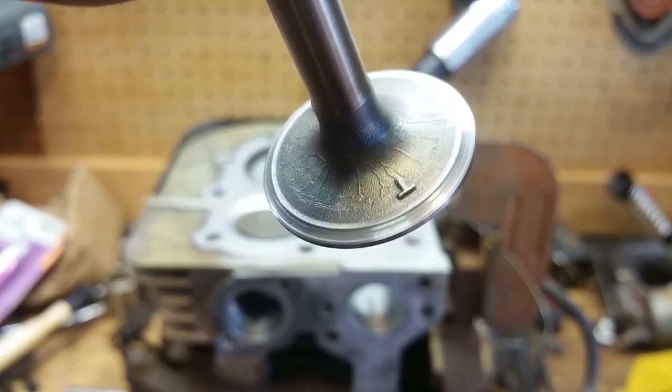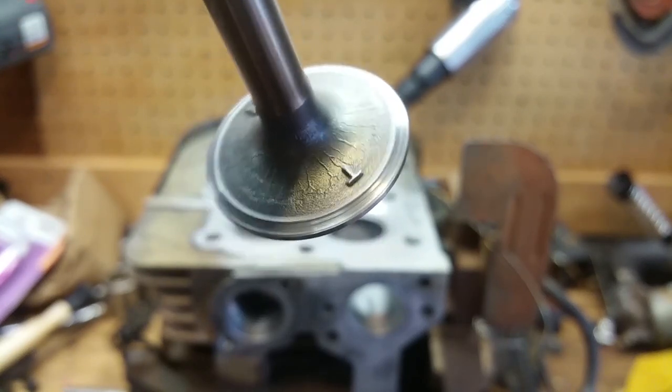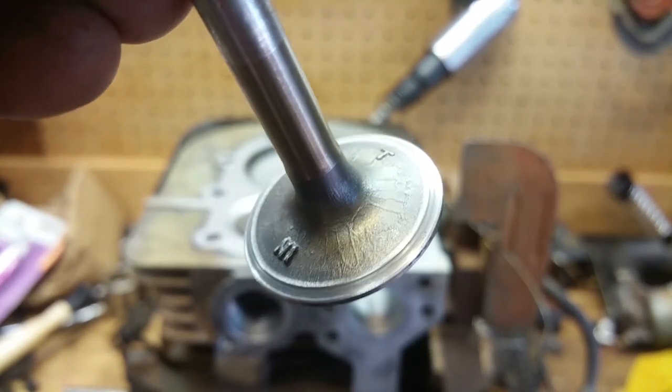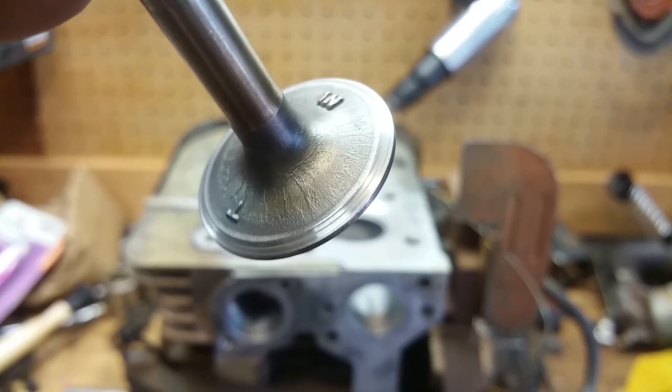But like I said, if I do this again, it probably needs new valves and valve seats. And that's just way past what I'm willing to do on this right now. I mean, it's not a go-kart or something like that. It's a tiller. So as long as it gets my job done, I honestly don't care too much. So there's that one.